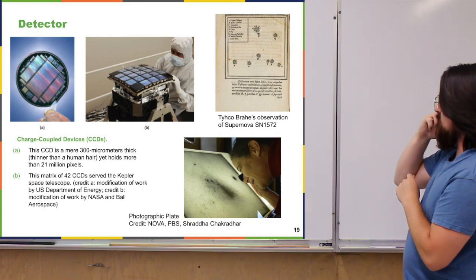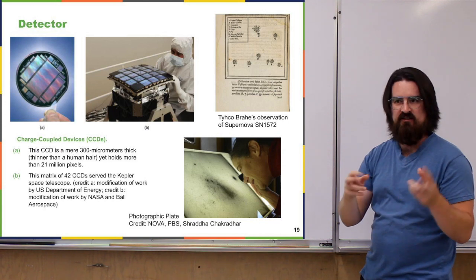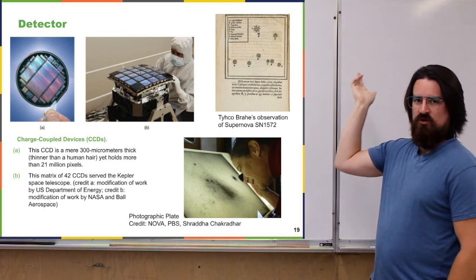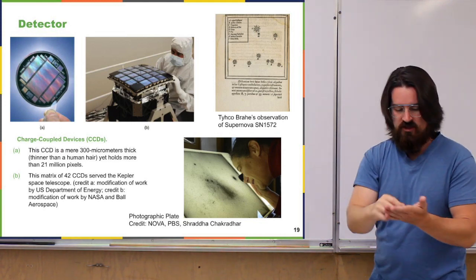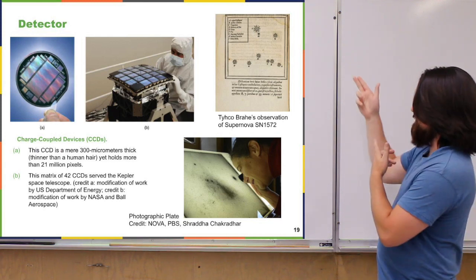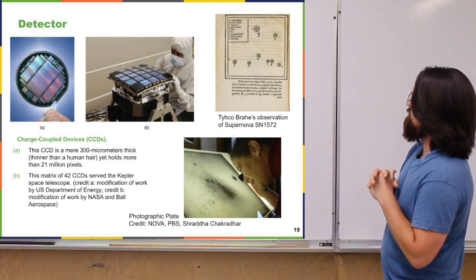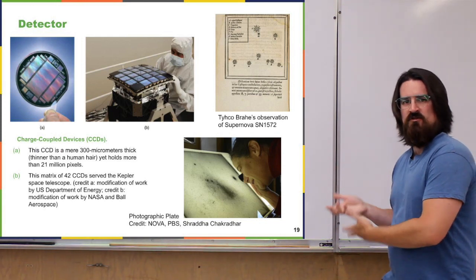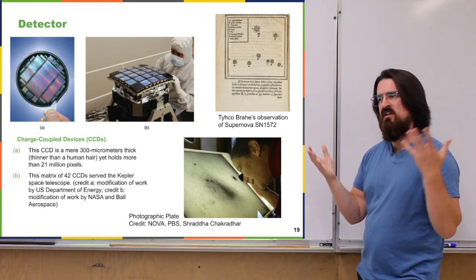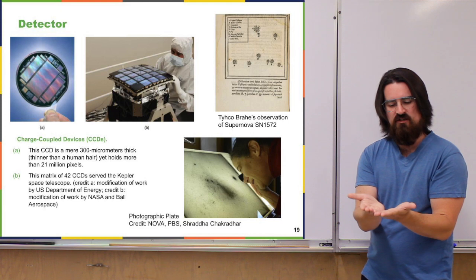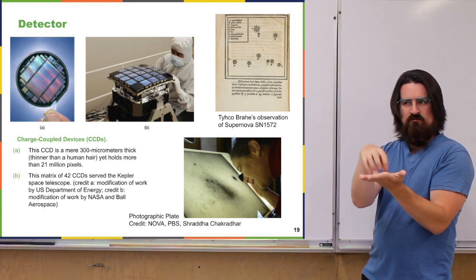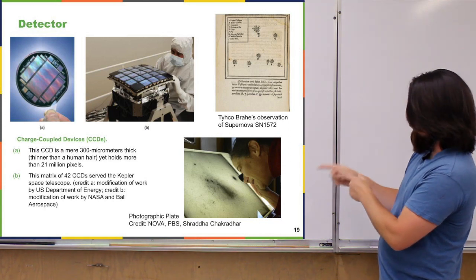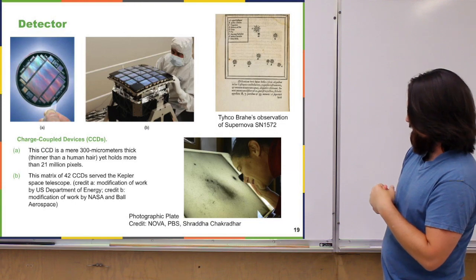Over here, though, just shows some older ways of detecting, or what the detector used to look more like. Back in Bray's day, it was still just looking at the sky and then drawing a picture, or writing stuff down. Right? So this is a page from Bray's observation of a supernova. Slightly more recently, we figured out how to take photographs using photographic plates, like chemical processes. You shine the light that you eventually got through your telescope onto this photographic plate, and depending on where the light hits, there's chemical reactions, and it leaves a print, a photograph. Right? So she's studying, I think, a star cluster or something.